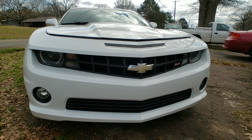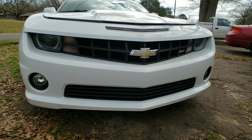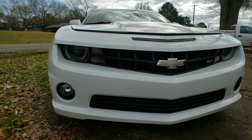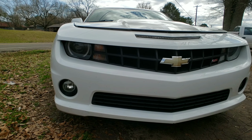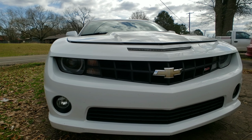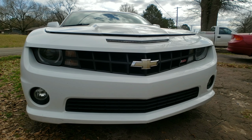So for the front, guys, basically here in the front, probably put a splitter down there at the bottom, a carbon fiber one, something like that. Probably put some smoked out fog lights, probably some smoked out headlights also. I'm gonna try to change those fog lights out to LEDs since they're not LEDs. I believe the headlights are HIDs, so probably change those out. Maybe get a ZL1 bumper. I was looking into that. I think it would look pretty good on here.